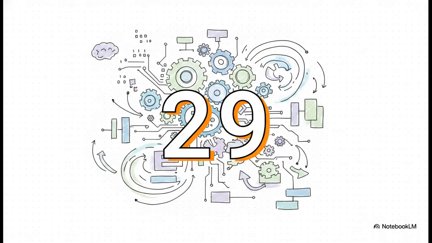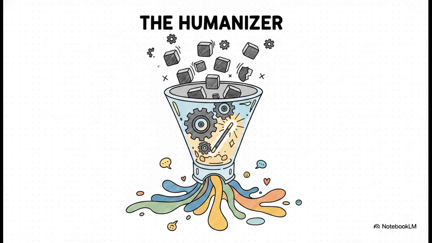Now, take a second and look at this specific number on the screen, 29. According to the research, there are exactly 29 documented structural patterns that completely give away a piece of writing as being AI-generated. Which perfectly sets up number 3, the humanizer. The goal here is to make your outputs pass for human, not just by guessing, but by systematically stripping out those 29 exact patterns. Look at the comparison here.